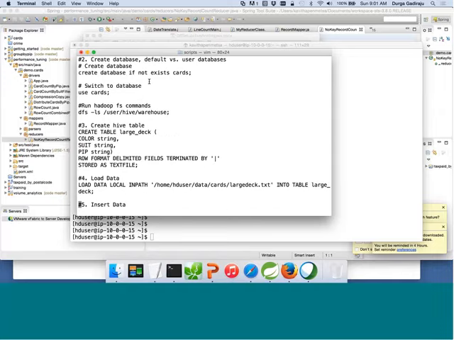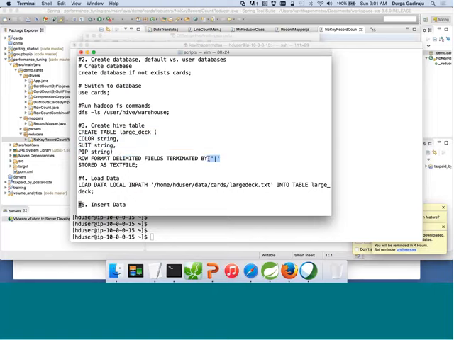The create table command will look like this. And based upon the table name, it will create an HDFS directory.